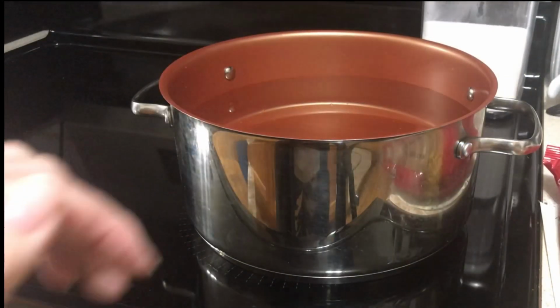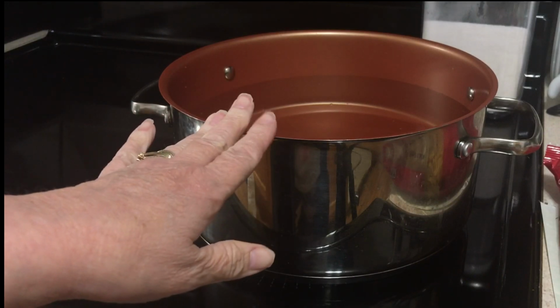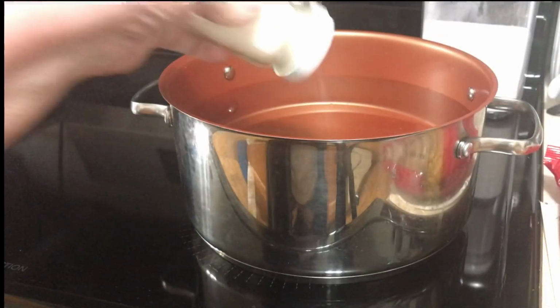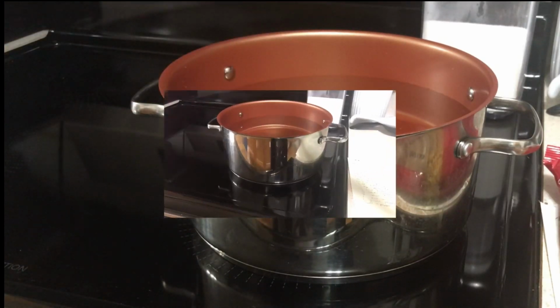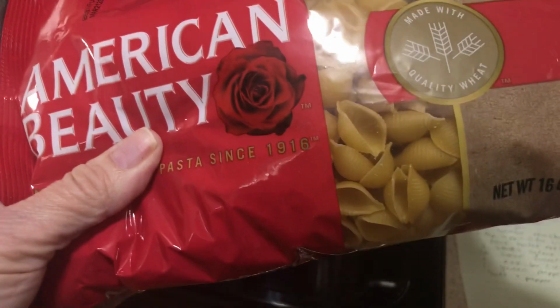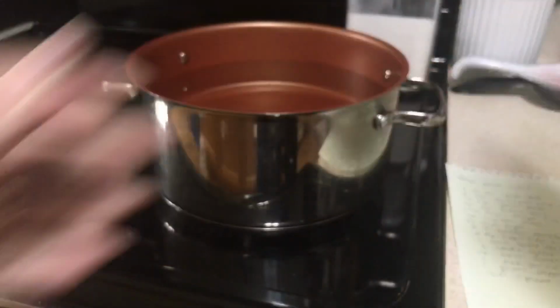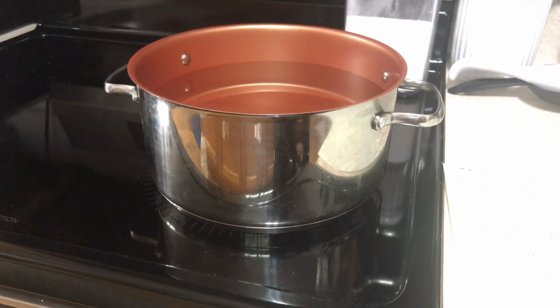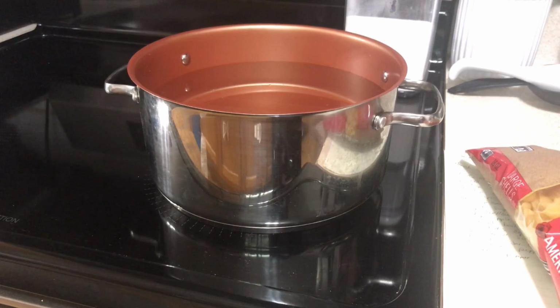So the first thing we're going to do is fill a pot with water and heat it to boiling. I'm going to add a little bit of salt. After it has started to boil, we'll add 16 ounces of pasta shells. We will cook that according to package directions, which for tender will be 11 minutes. So while that is heating up, I'm going to go ahead and chop up the vegetables.